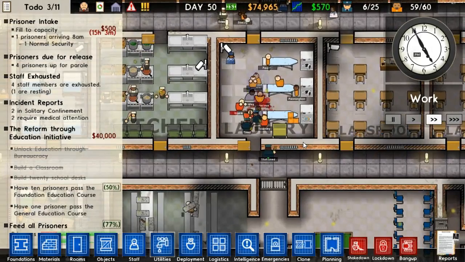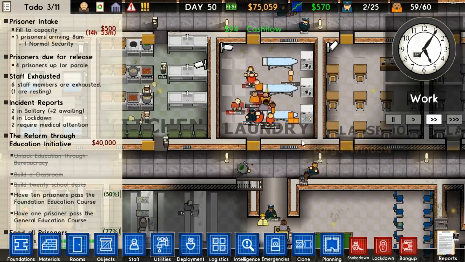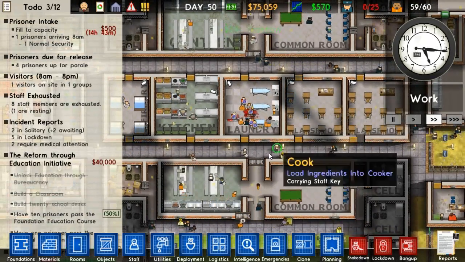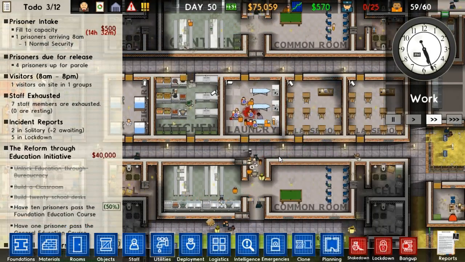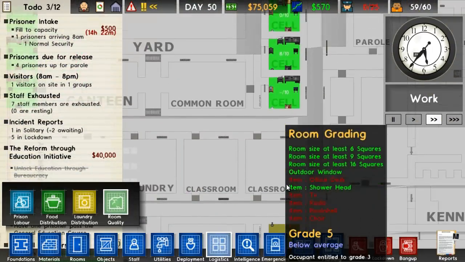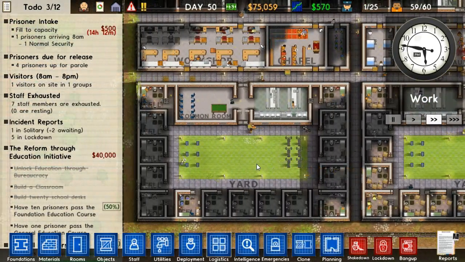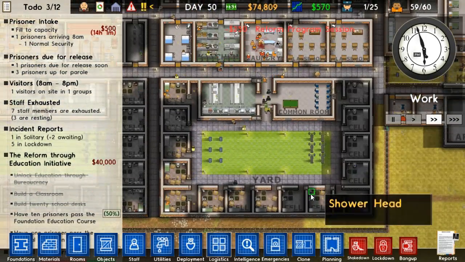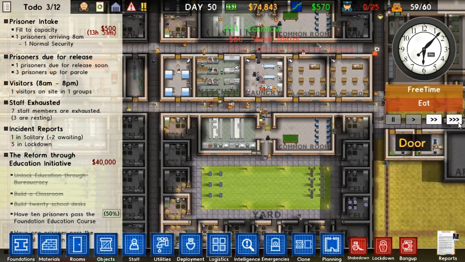Alright, dude. What are you doing? Fighting again. Alright, get tased. Get tased and get locked up. Let me continue looking at this. It's still 10-5. I don't know when they start shuffling people around. Alright, let's speed this up.